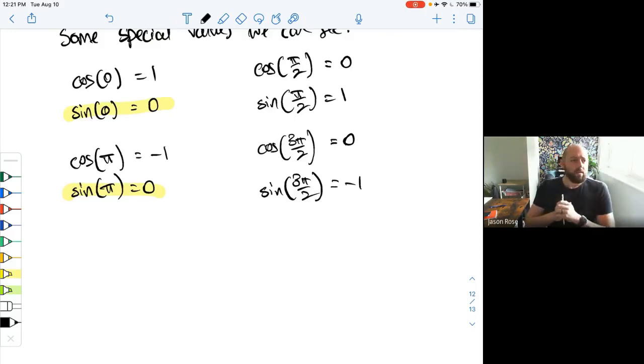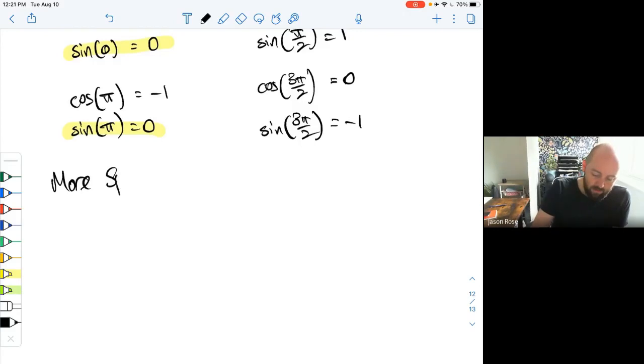Now, you're probably remembering from high school that pi over 4 seemed to be a special angle. Pi over 6, pi over 3. We were always talking about sine and cosine of pi over 3 and pi over 4, but not pi over 7 or pi over 8 or pi over 20. It was always pi over 3, 4, and 6, or even 2 pi over 3, 5 pi over 6, 4 pi over 3, 5 pi over 4. It was always over 3s, over 4s, and over 6s, whenever you had to memorize angles. So I'm going to show where they actually come from, not just more memorization to do.